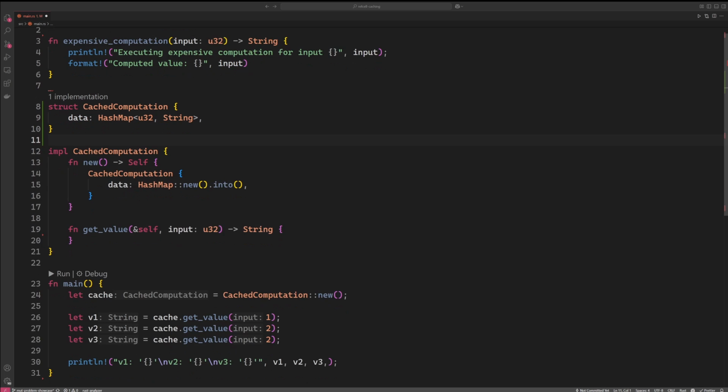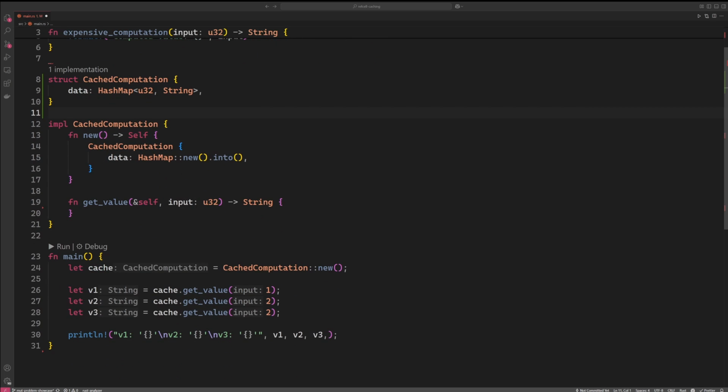Then let's take a look at what the implementation for the cached computation will be. Of course, we got a new function, and we got another method that is supposed to get the actual value, which will either execute the expensive computation if the value is not cached already, or it should access the cache if the value is cached already.